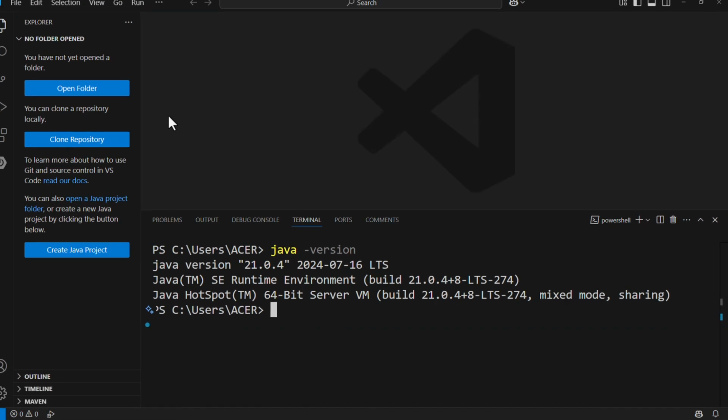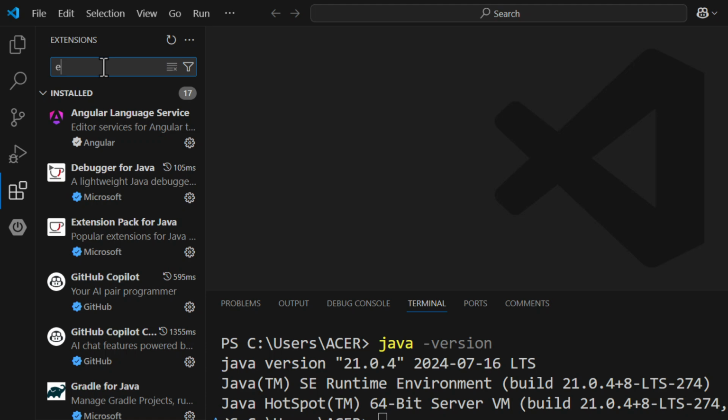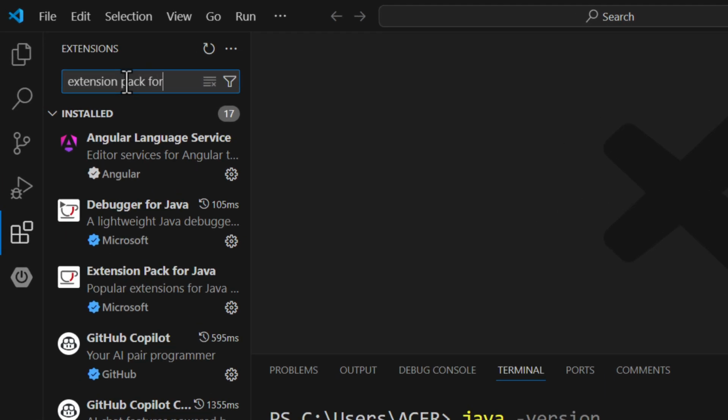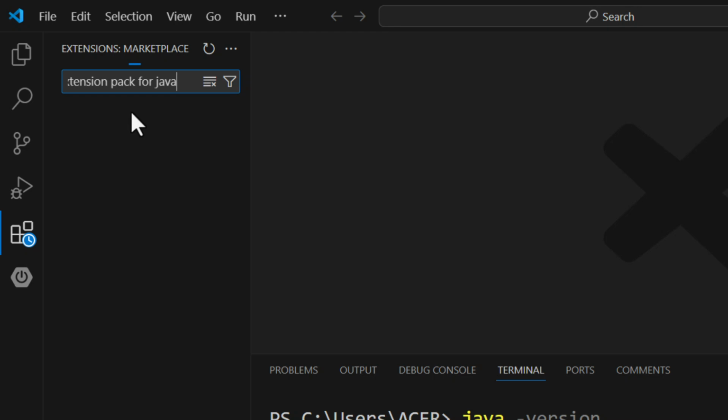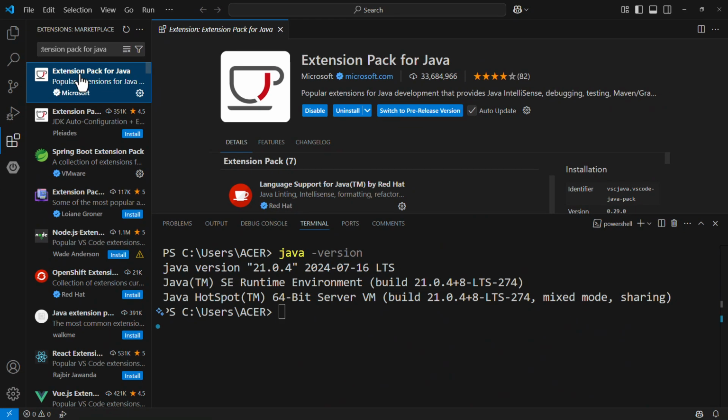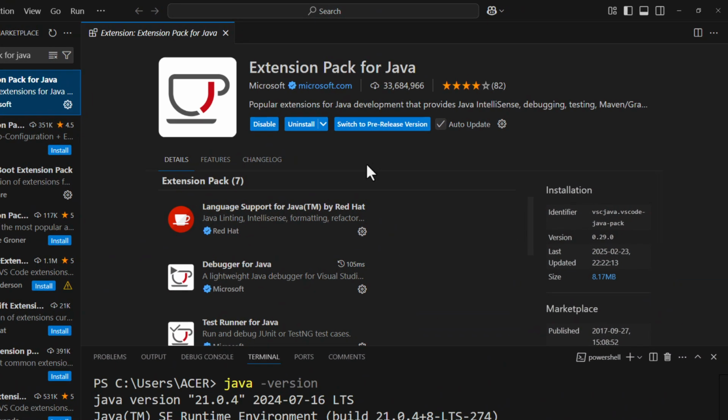The first extension we need to make sure we have installed is the Extension Pack for Java. If you've been working on Java projects, you must have already installed this extension. If not, if you're just getting started with VS Code, go ahead and install this extension. And while installing, you might be asked to choose the Java version. Make sure that you choose the latest version. This is the extension which will give the IntelliSense to VS Code to help us work on Java projects. And it also comes with a bunch of tools like Test Runner, Debugger, etc. to help us work on Java projects.